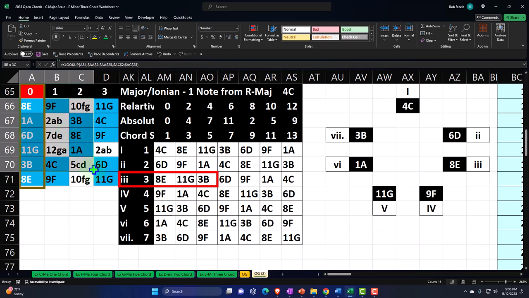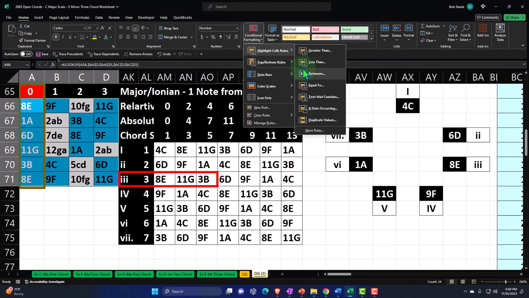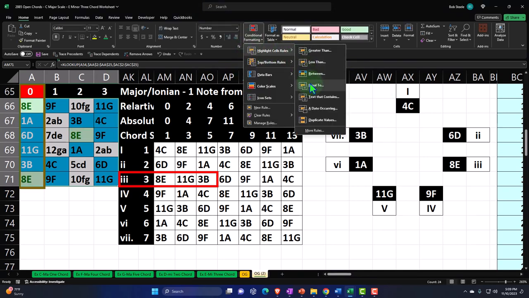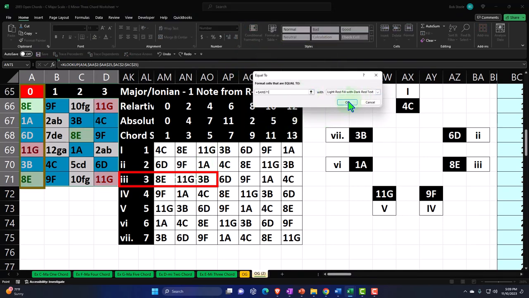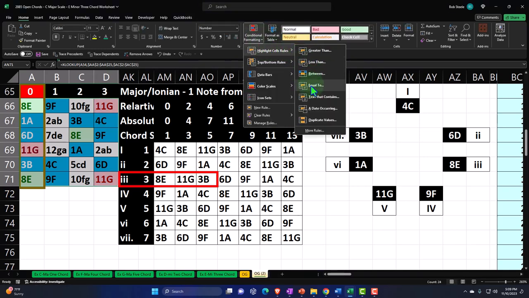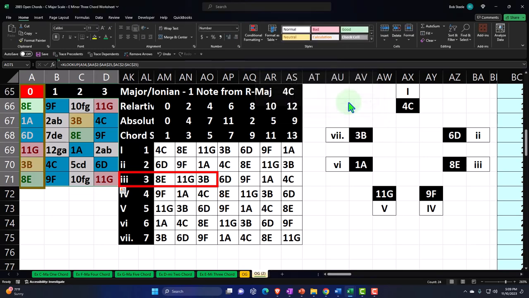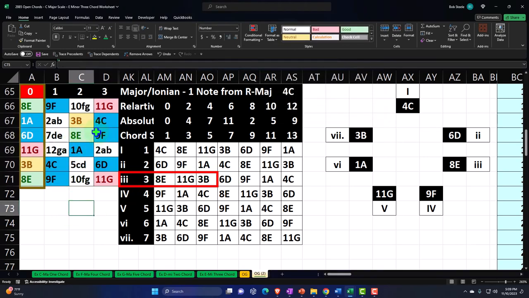Because we built this from the seven notes in the scale, right? So we're just going to say, all right, the 1-3-5 of the E minor equals the E, it's going to be the green one, and then this is going to be the G, it's going to be the red one, and then we're going to say this is going to be equal to the B, and it'll be the yellow one, and there it is. So now we fit that in there, and I'll just copy the formatting from here, copy the formatting back to here, this formatting right there, we'll copy it back, and then this formatting right, not that one, that one.